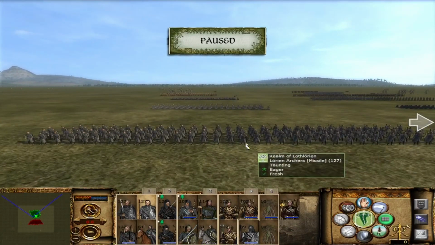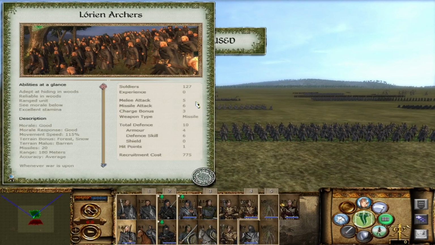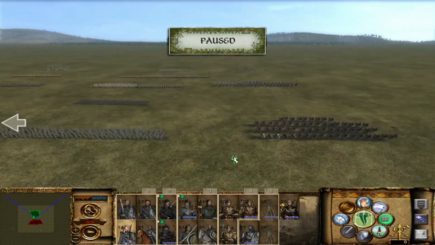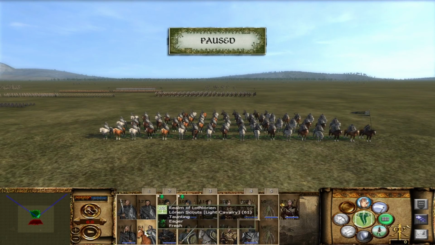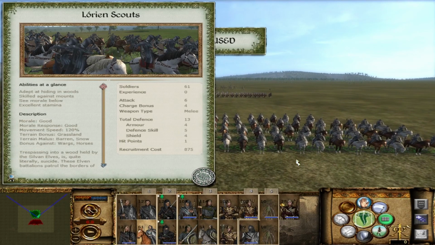Alright, on this tier they are also supported by an archer variant, the Lothlorien archers, with a 5 attack, a 6 missile attack, a 3 charge and a 10 defense. Well, we have just another very good archer unit. They have good morale response, 15% faster, 20 missiles, 180 meter range and an average accuracy. Just reliable low tier archers. And most likely already better than the Black Pit archers of Moria. So I'm trying not to compare too much in this video, but there will be some comparison.